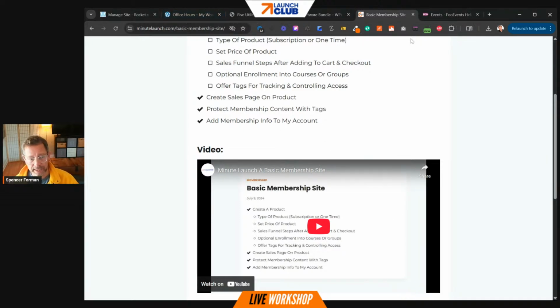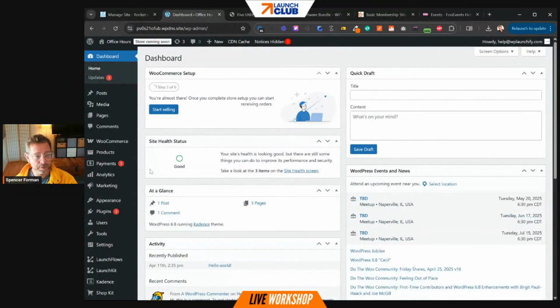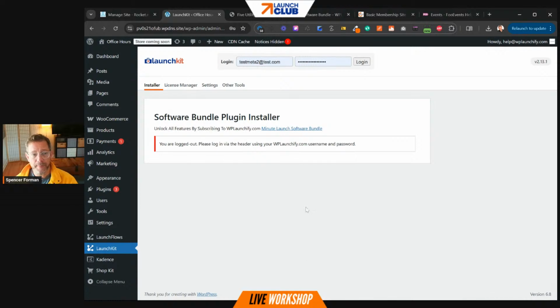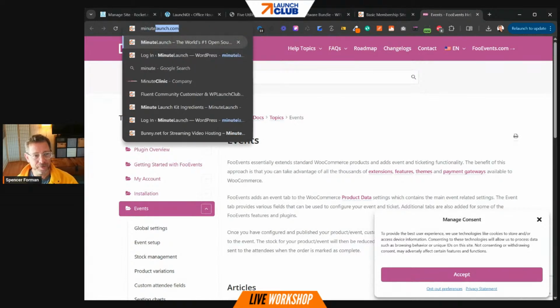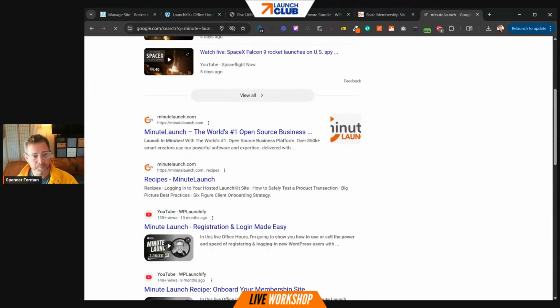In terms of utilities, when you're on a Minute Launch install, you're going to be using the plugin that we provide for free that allows you to update and manage and install. So Launch Kit. This may get an update to be called Minute Launch Kit. So if you see this Launch Kit logo change in the next couple of days, don't be concerned. I'm going to be leaning in on the Minute Launch brand instead of Launch Kit. As I said in the past, reason being, if you search for Minute Launch, we really get no results at all. I mean, it's pretty much all my stuff.